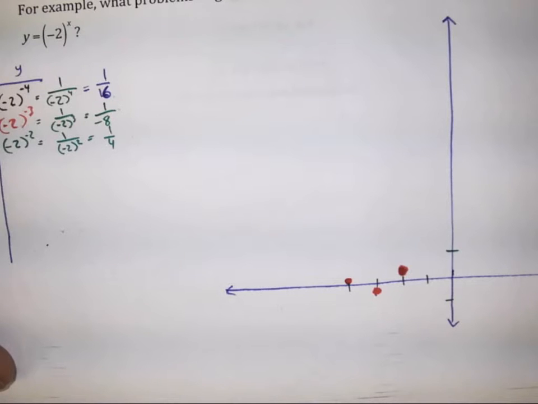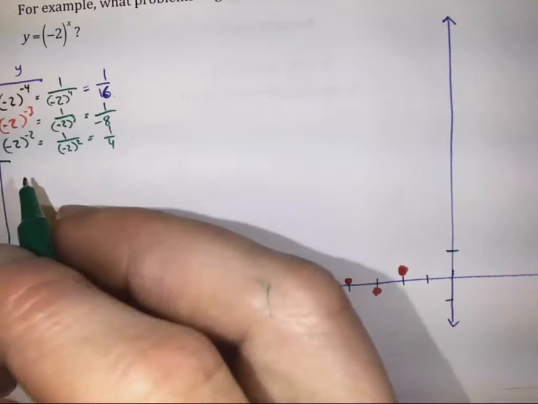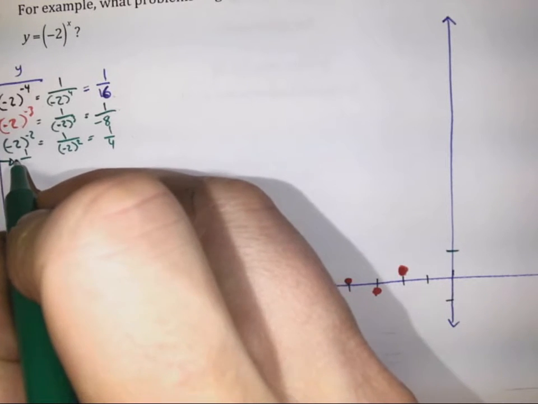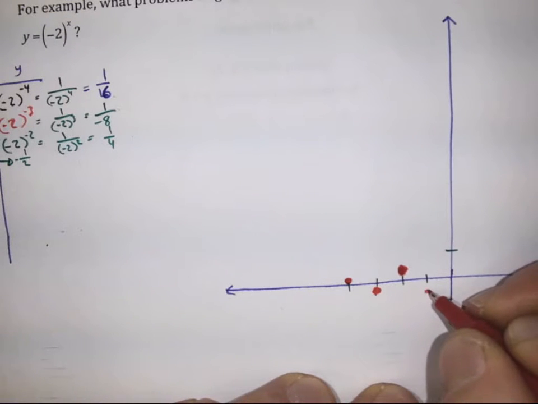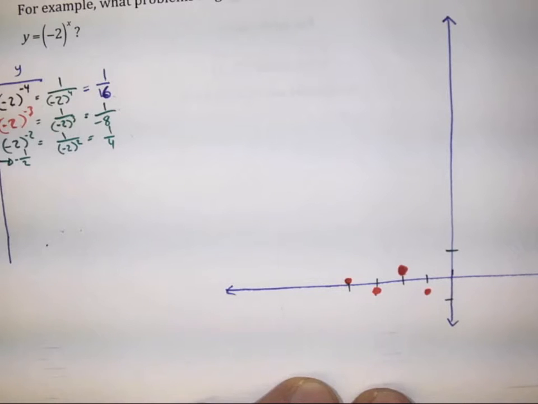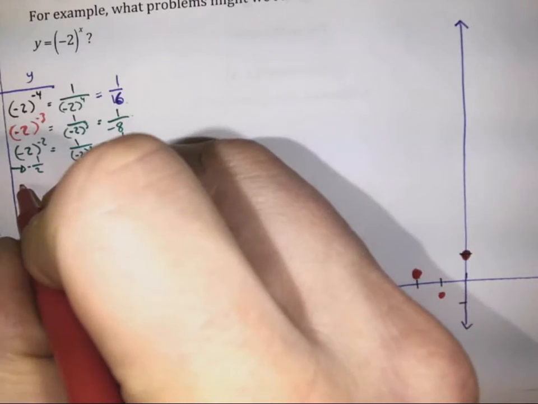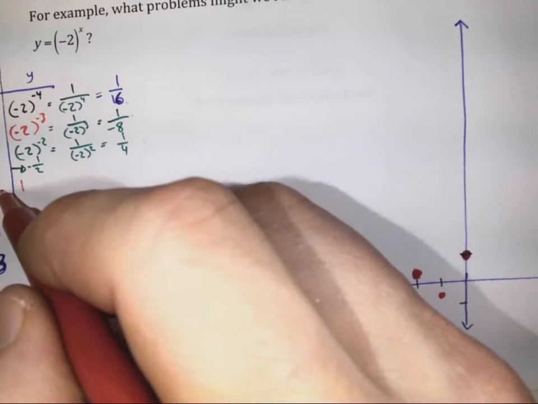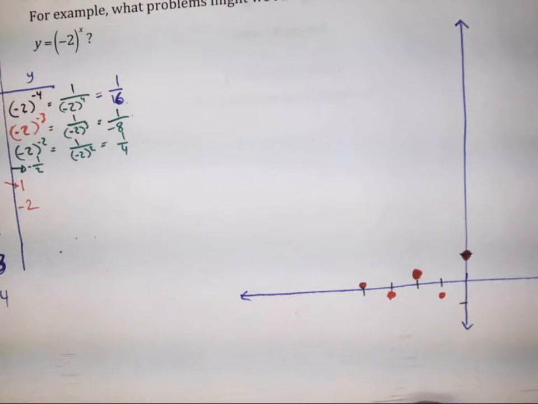Getting a little scrunched here. So I'm actually just going to write the answer for this one. You can take your time to do it yourself. This would become 1 over negative 1/2. So when x is negative 1, we get negative 1/2. And when x is 0, we still have the point here at 1, because nothing changes there. Negative 2 to the power of 0 is still 1. And x is 1 gives negative 2. Okay, so that means that when x is 1, y is negative 2.